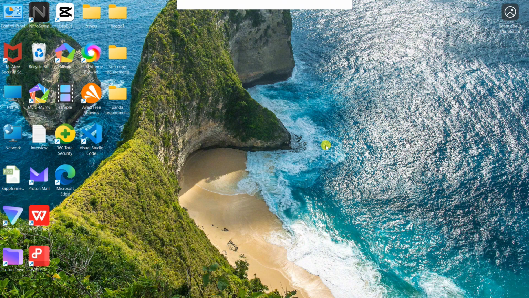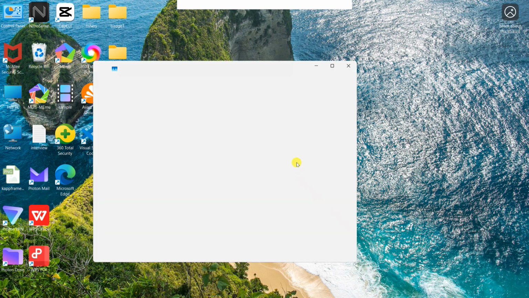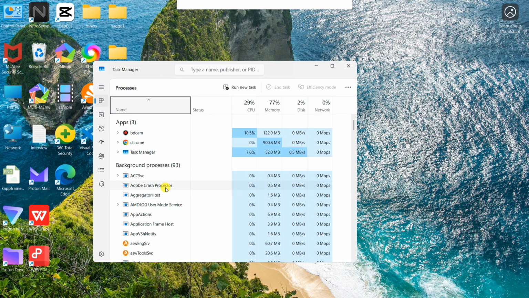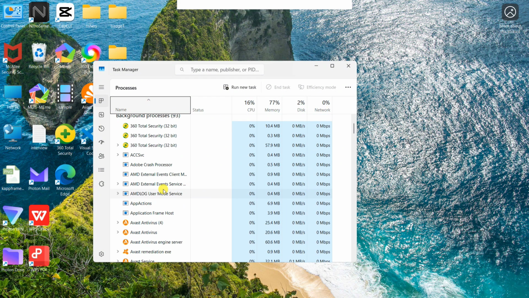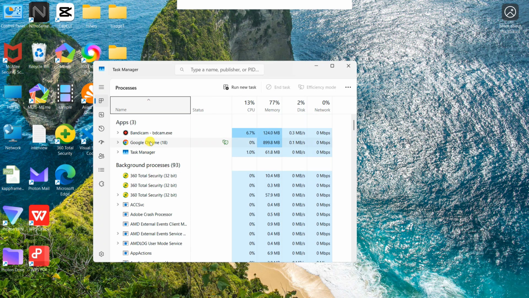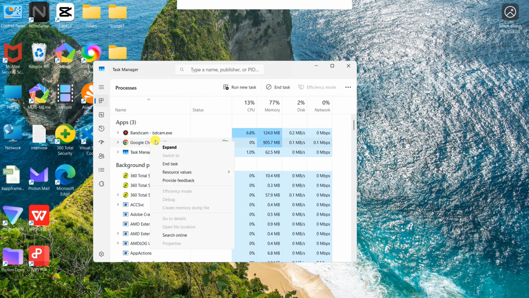So first, go ahead and check your task manager, and to do that, you need to click on Control Shift and Escape on your keyboard to be able to summon the task manager. Now on the task manager, look for chrome.exe from the processes, and then end all Chrome tasks, and then try reopening Chrome. So to be able to end all Chrome tasks, you need to right click on it and then click on this end task button.